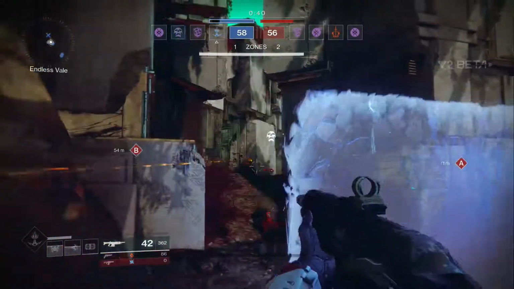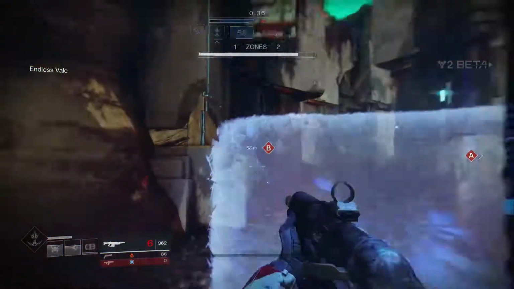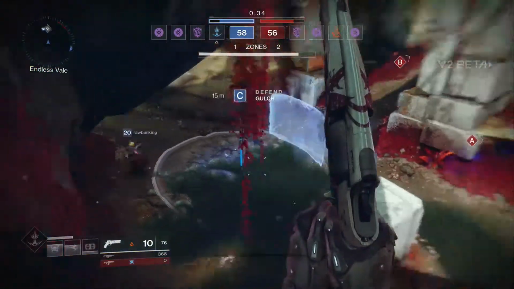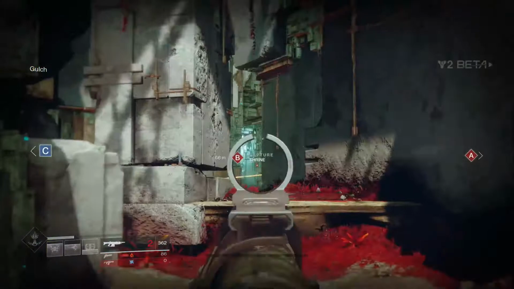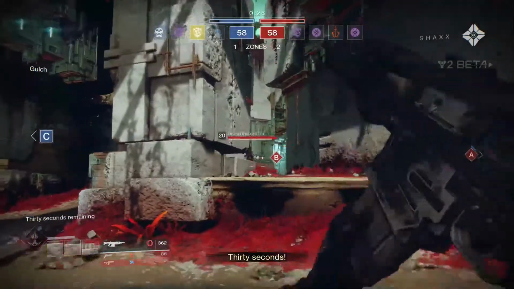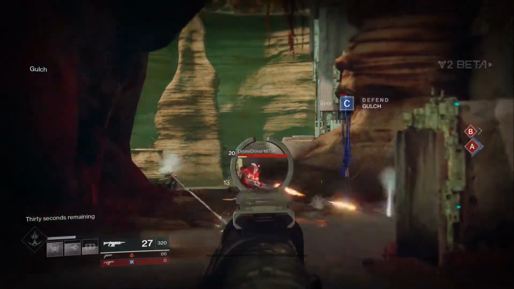Good time. Right here, I see a guy coming hard on me, so I throw the barrier immediately. A barrier, man, it's always my go-to. Create your own defend point, pretty much, anywhere you want. And I back out a little bit. 30 seconds. Try to get a different vantage point, and I totally catch them from the side.